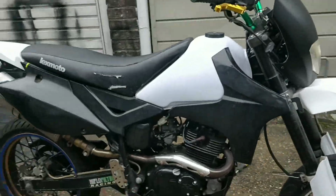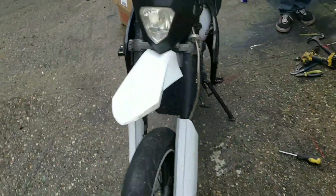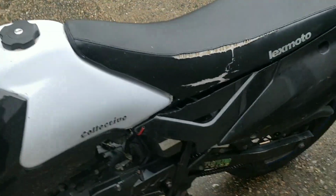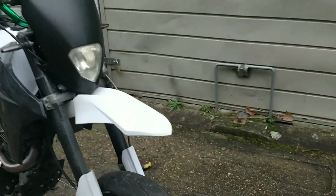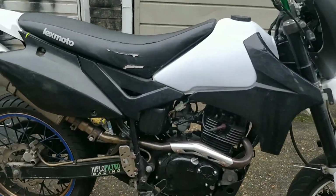Right, but this is it at the moment, guys. It has polished up really well. The panels, the white was all really yellowy originally, and I've had to cut it back a good few times. So it's all done and dusted. Everything works at this stage. The front light has a bit of a burn mark there, but I think it would pass MOT. It has an MOT on it. I'll need to check that, but it has some MOT on it. And it's good.